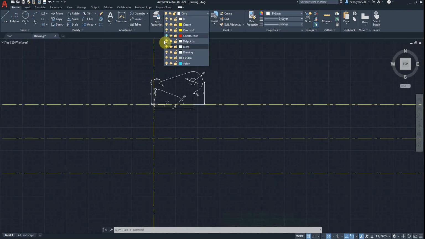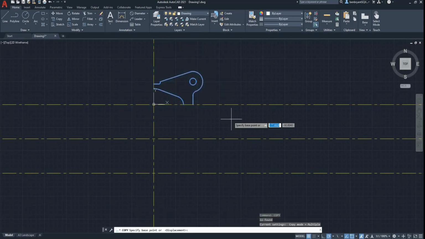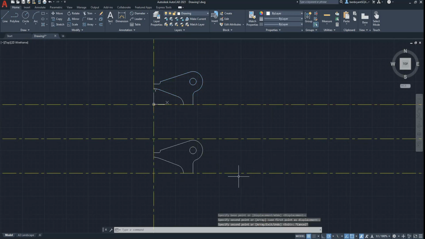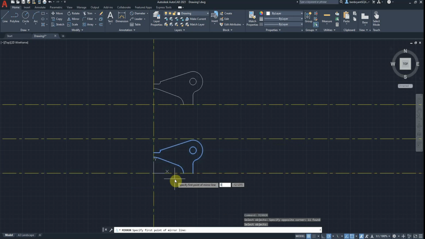What I'm going to do is just turn off my dimensions now. Go into my drawing layer. Okay, I'm going to copy this. So copy it from my center point to my center point, like so. Now I'm going to move my work coordinate system, so WCS, and I'm going to put it to a universal one or a user one, so it's still not going to unnamed. So I've actually moved my 0 point now. Now I'm going to go to mirror. Okay, I'm going to go from my 0 point because now I've made a new one.